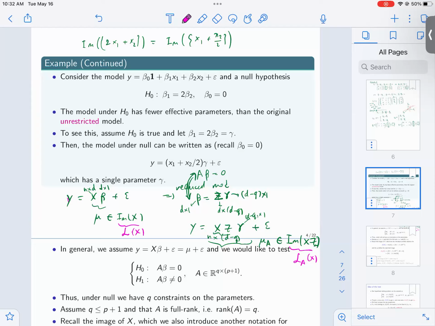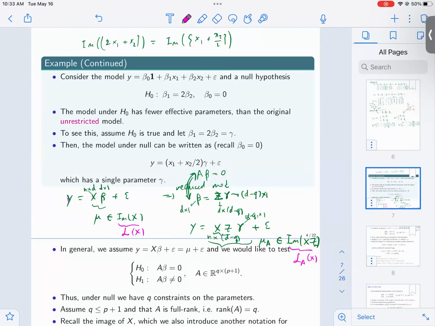So what we're saying is, the full model, this is like a geometric view. You ignore the parameter, you look at the mean vector. The original regression just assumes that the mean is in the image of x. So if you want an abstract explanation of what regression is really assuming, it's that the vector observation has a mean which lies in some subspace, which is the image of your design matrix. Once I reduce it, I get a new design matrix. It has an image, and so this new mu A is the mean of y. Under the null, we are assuming the mean of y is in this smaller subspace, a subspace of this one. And what we're testing is whether the mean belongs to the bigger subspace or the smaller subspace.